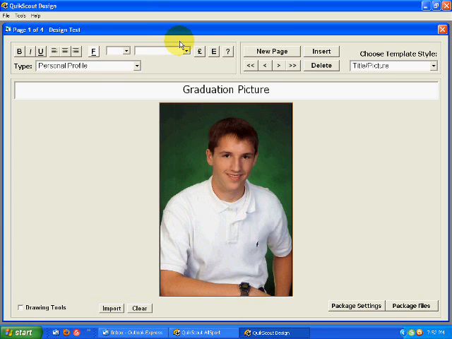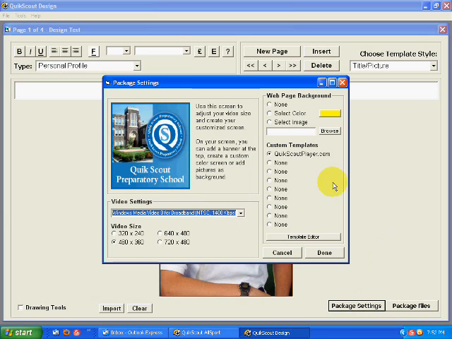First thing I'm going to do is I'm going to go into the package settings. Now in the package settings, you've got a couple different choices with your video, the size of it and maybe the quality of the video. Now this is pretty standard. 640 by 360 is pretty standard. It gives you a nice size, nice quality, but feel free to experiment with that and find something you like.